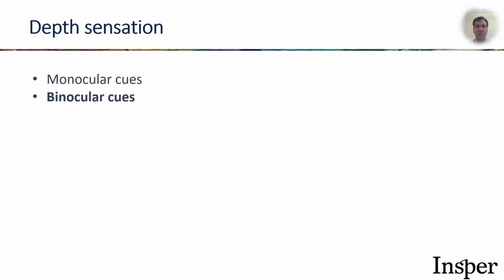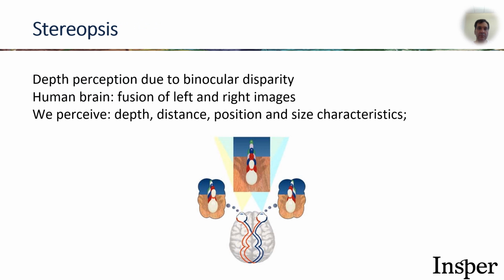Okay, now we will explore binocular cues. In this case, the depth perception depends on seeing with both eyes. We'll begin with stereopsis, which is the brain's ability to merge distinct images from both eyes to form a unified binocular image in the brain, resulting in the perception of depth.